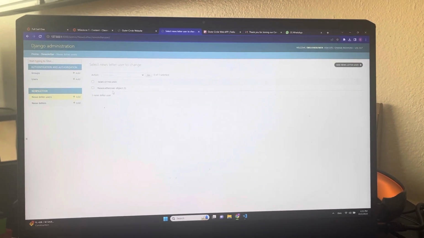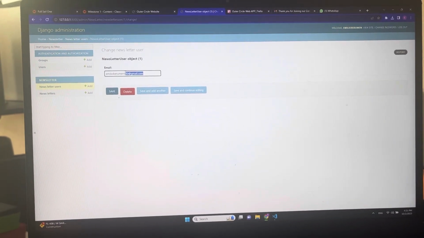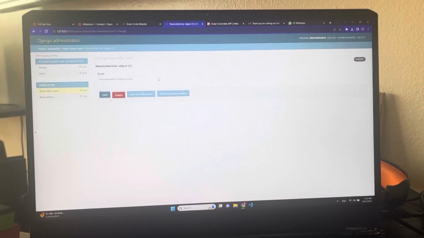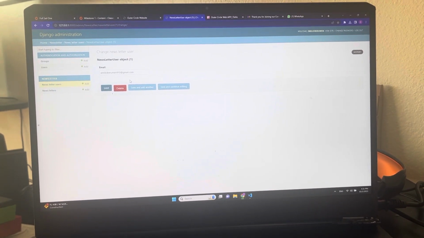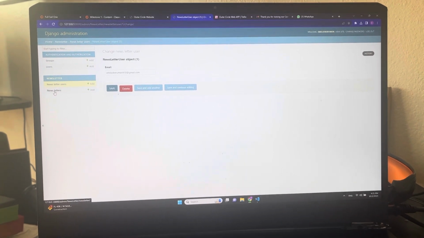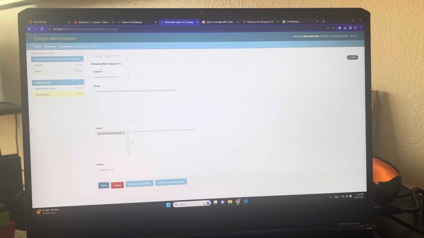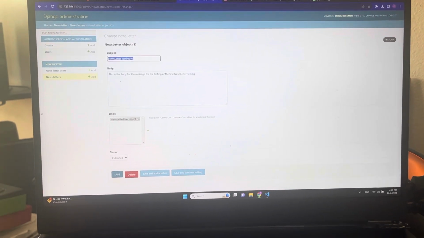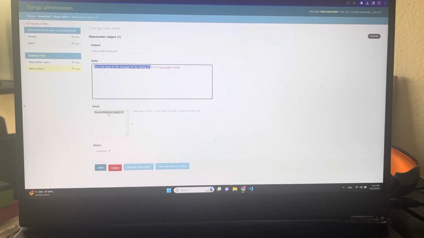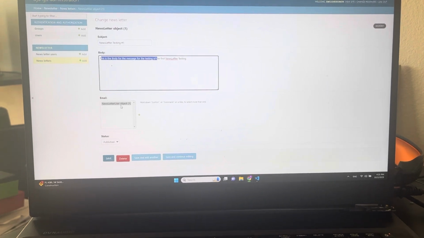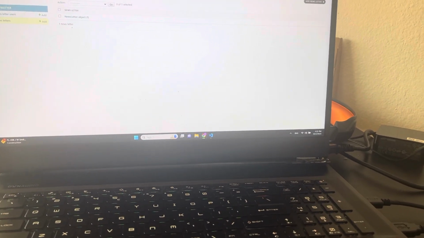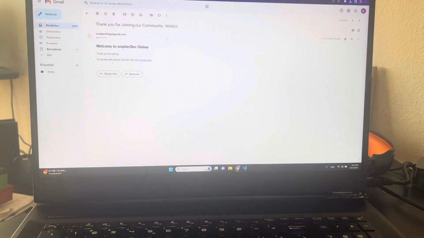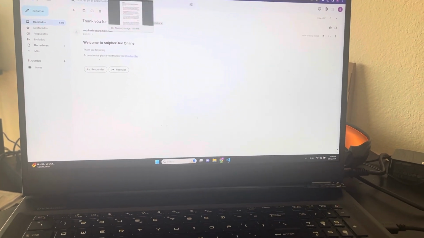Here, newsletter users, we have this object, which has this email created right here. Right now, this newsletter object was hard coded, but the idea is that in the future it will be displayed on the home screen. Then in newsletter, we have another newsletter object, which has a subject, which is going to be on the email, the body of the email, and the people who are going to receive the email. Status can be a draft or published, and finally you save it and send it. I think over here I have a try that I sent to myself, which is working.